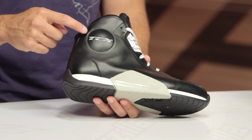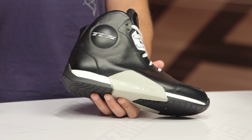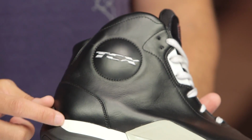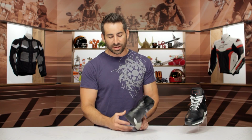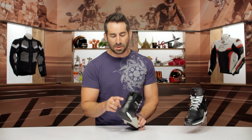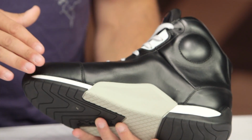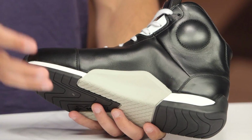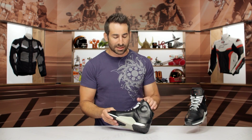But here's what's cool about it. They deviated from the normal TCX logo and they stitched it in. Again, if you're going to spend close to $300 for a premium riding shoe, granted it is full grain leather, limited and all season, I want to see other details that are kind of those nuanced details that heighten the experience. And I think they nailed it there. Nice big heel counter working its way up to the back. Just give me a pop of reflective right there. That's all you have to do, TCX. I think that's the only real true miss on this boot, because I think if you understand the stiffness of the heel or the stiffness of the sole when you're going into it, you can make that choice for yourself.